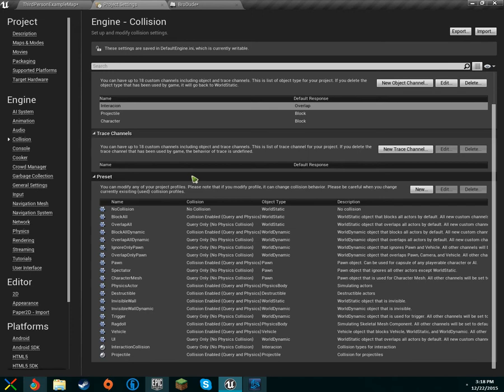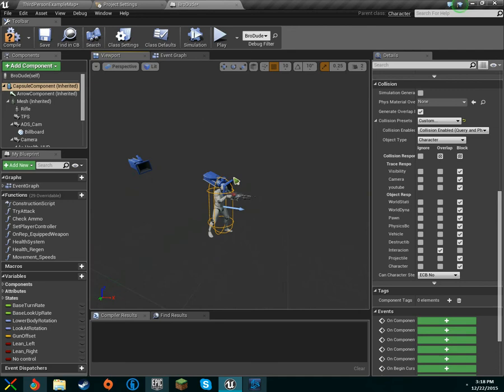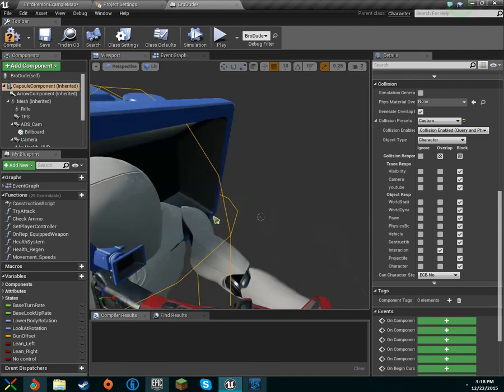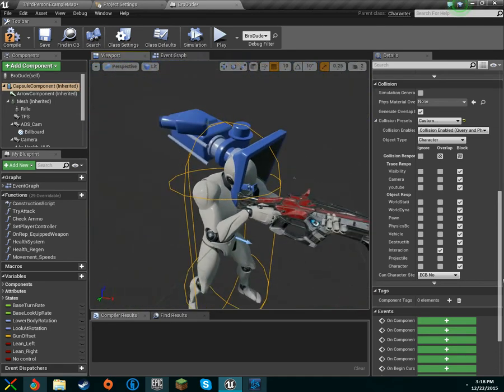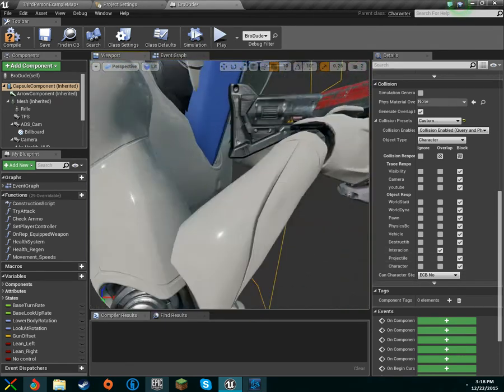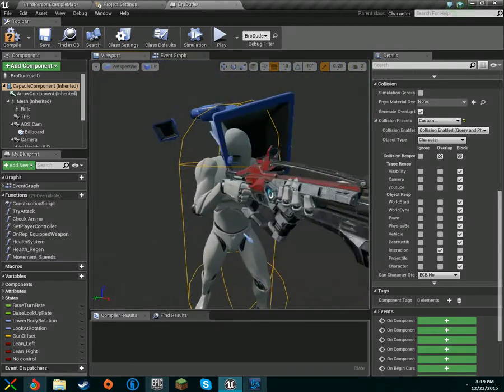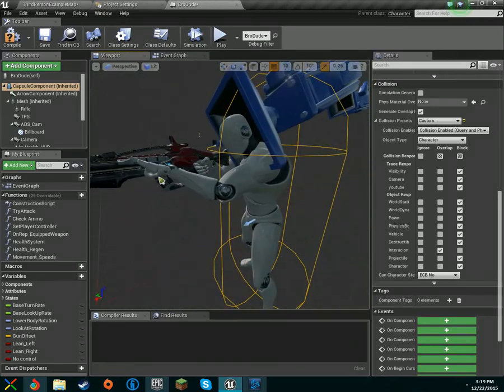I knew you could do that, but I just never got around to it. And one day I'm like, oh yeah, I wanted to fix all the projectile stuff. So that's how we can get it. That's also how we can get different stuff to work better. So like say, and we're going to do this in a new episode, we're going to have more accurate hitboxes. So we would have this ignore projectiles, okay? Think about that. It's going to ignore projectiles because we're going to have collisions on the arms and all that, and those are going to be what are accepting projectiles and blocking them and receiving our damage. So with that, that's how you can be more specific with stuff.